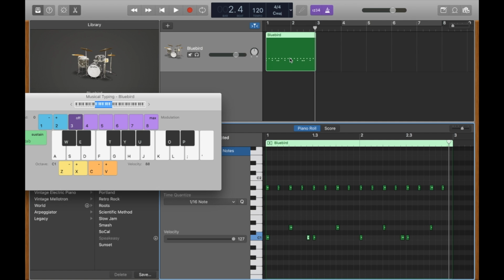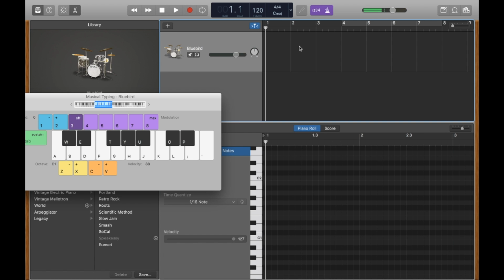What I'll do now is delete that one I've just created and show you a more directly performative way of building a drum beat like this. So we can delete this section here. We'll come back to the start and I'll record both a kick and a snare drum at the same time. And this is a good place to start just to try out different drum beats in real time. So just with your two fingers, you can use the kick, so A and S for the snare, to try out different drum beats. I'll record one now just to demonstrate.